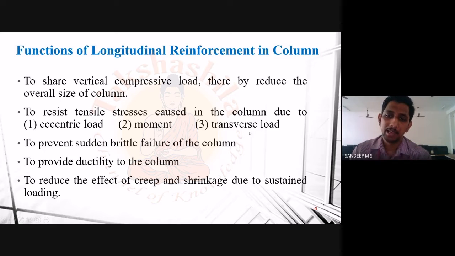Then we have also the effect of transverse load that also can induce some tensile stresses in the column. So to take up all these things, we require some sort of longitudinal reinforcement to be provided in the column. Then we have to prevent sudden brittle failure of the column. We have already seen that we should not prefer brittle mode of failure.